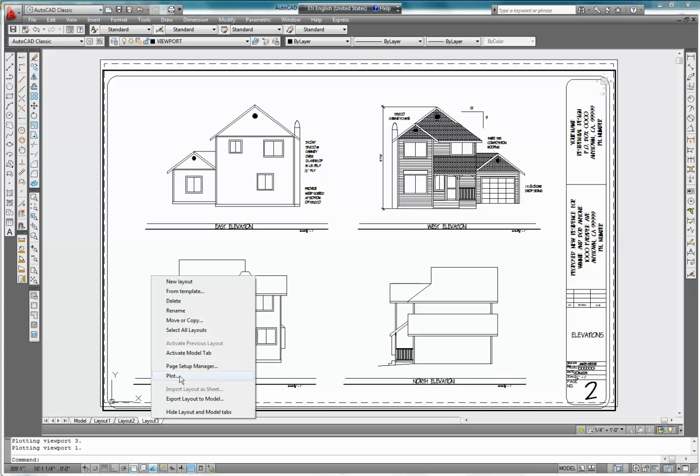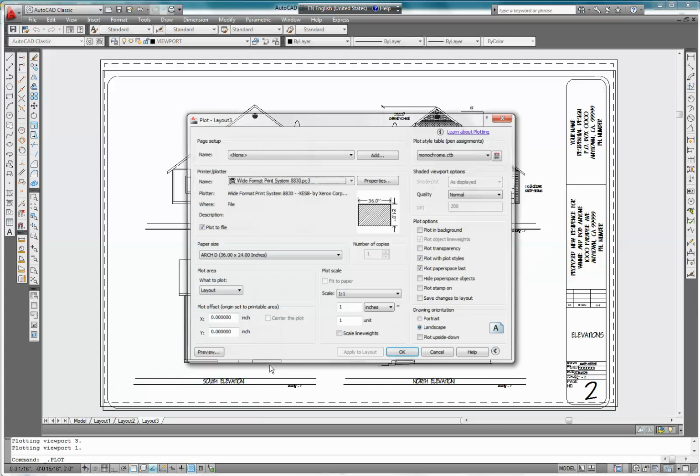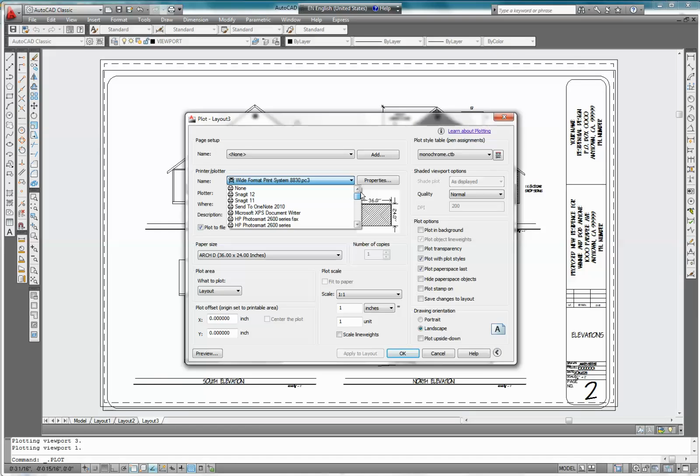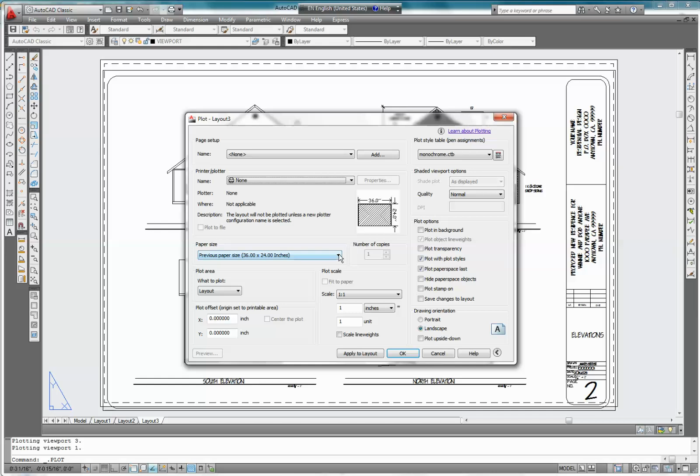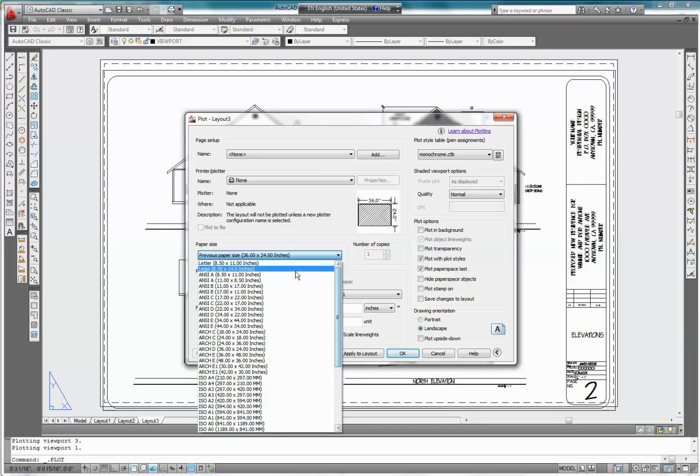If I'm going to print here off of my computer in my home office, then I'm going to need to go with my printer that I have here, and I'm going to need to set the paper up to the right size for that. So I would go back and set it to 11 by 8.5. Right there, ANSI A is what it's called.